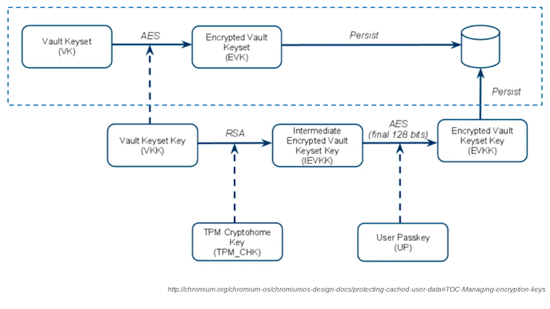What it allows us to do. First, it allows us to tie encrypting user data to this device. So only when you have access to this TPM, you will be able to decrypt the blob which came from the encrypted vault key set key. And it also allows you to tie it to the user password. So only somebody who knows the user password will be able to send this key through this whole sequence and get the mounted partition at the end. So this way, if somebody steals your device, they will not be able to do it.